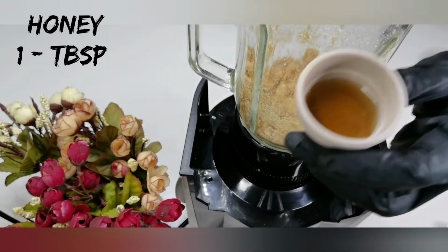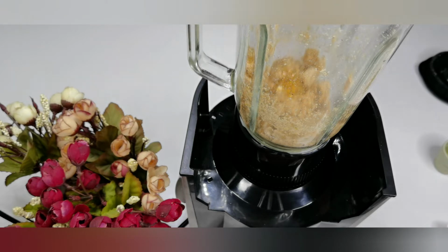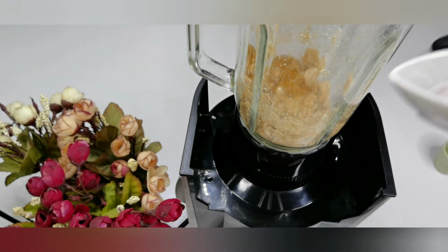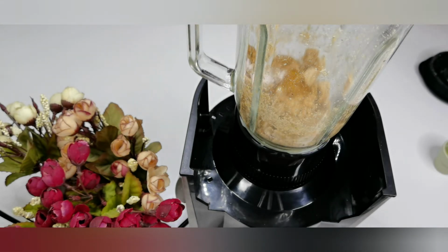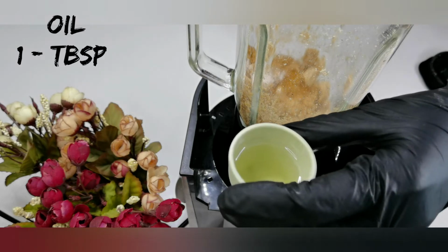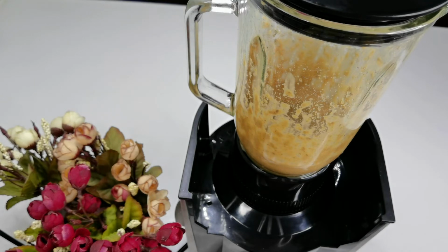So in this stage, I'm going to add a tablespoon of honey. You can also add a tablespoon of jaggery or palm sugar of your choice, quarter teaspoon of salt and a tablespoon of oil. I've added salt and honey to make it a little sweet, but you can skip that also. You can add stevia to make this sugar-free peanut butter.